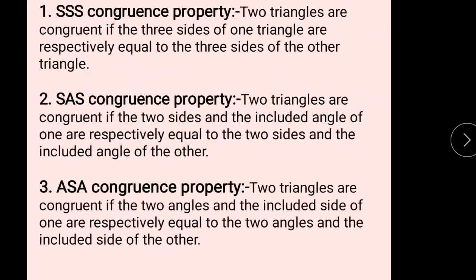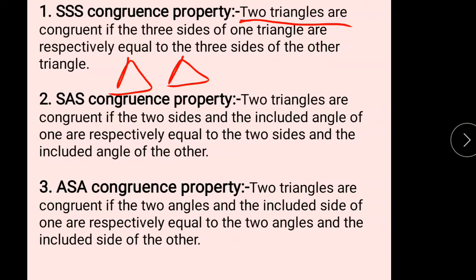So what is this SSS? Let us have a look. The first one here is SSS congruency property. Remember, congruency is always dealt with 2 triangles, not with a single triangle. We cannot consider any congruency property for a single triangle. We have to have a pair of triangles. That's why from yesterday onwards I'm making 2 triangles. Most of the students may still be confused. Do not get confused, the thing is very logical. The property is used only for a pair.